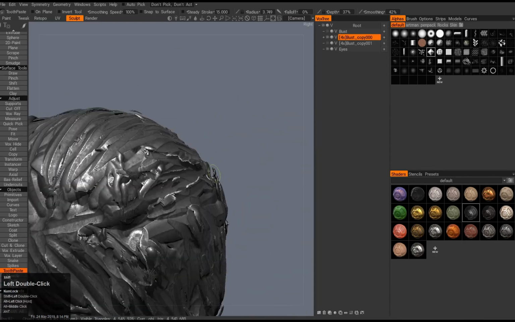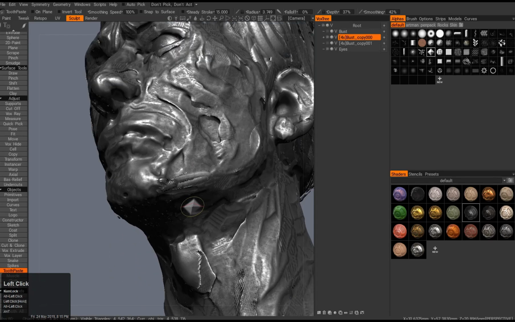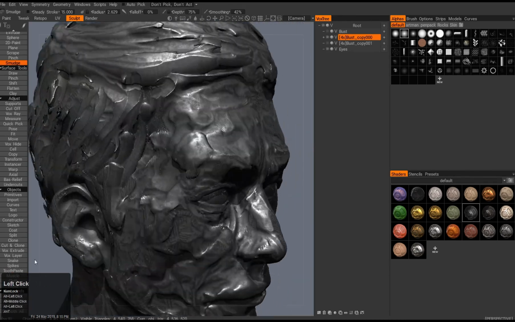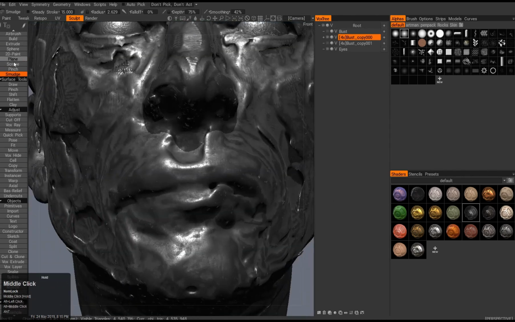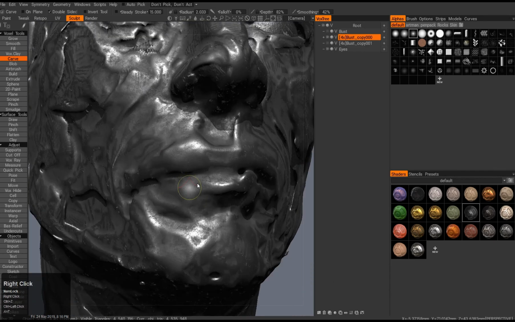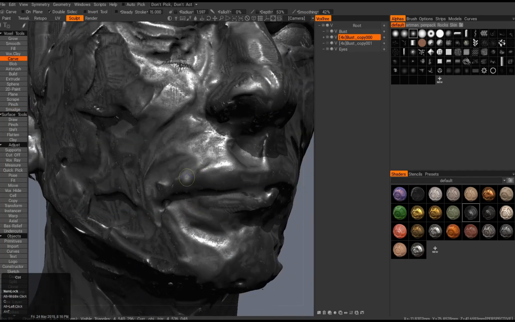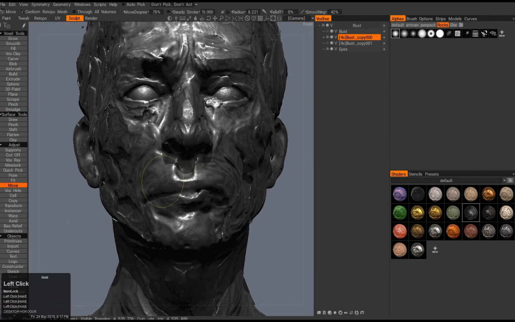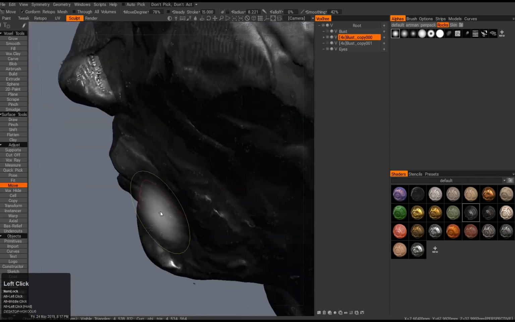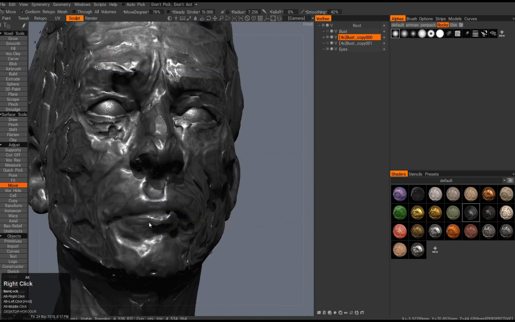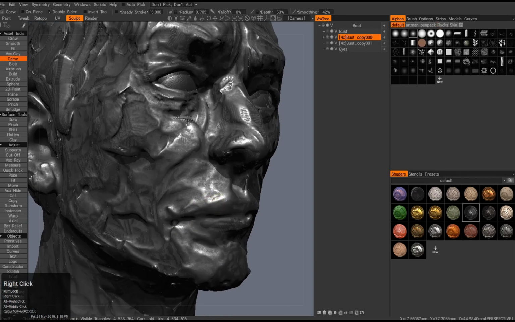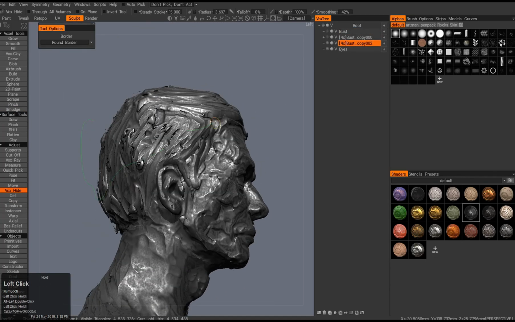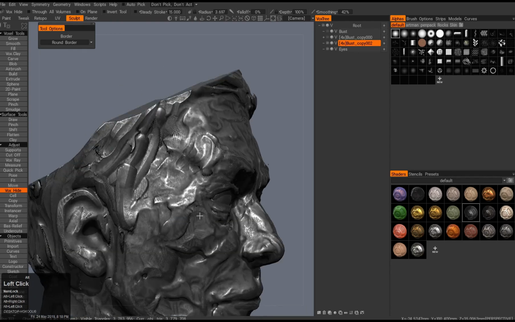So, nah, not really better. Tweaking the lips as usual.